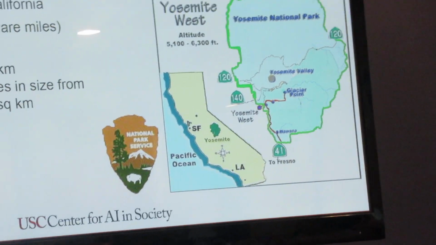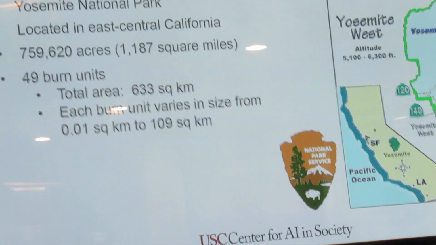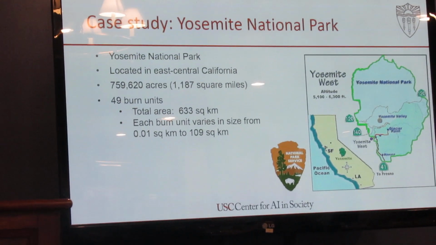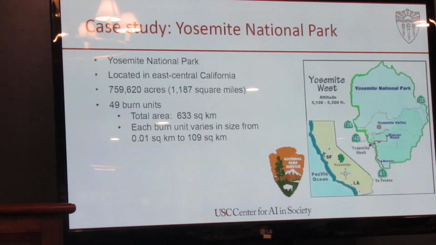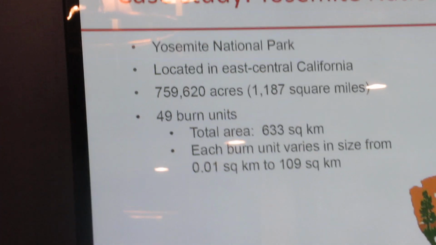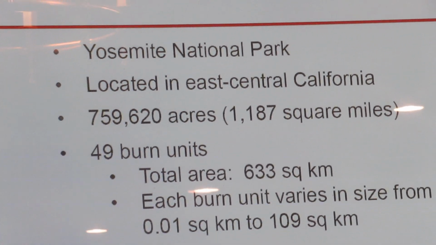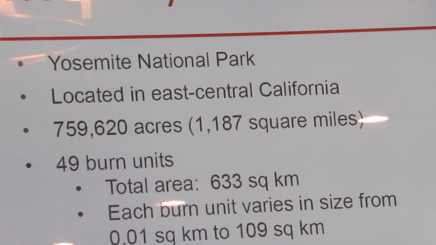And how did we go about understanding what these needs are? We actually worked very closely with people from U.S. Forest Service, and in particular from Yosemite National Park, where indeed they are planning for this prescribed burning, and that's a real problem that they want to solve. And they shared with us, again, the real data about the planning units, the costs, and so on. And we applied our approach and worked with them to understand how we can help them use those outputs in a way that will facilitate their decision making.